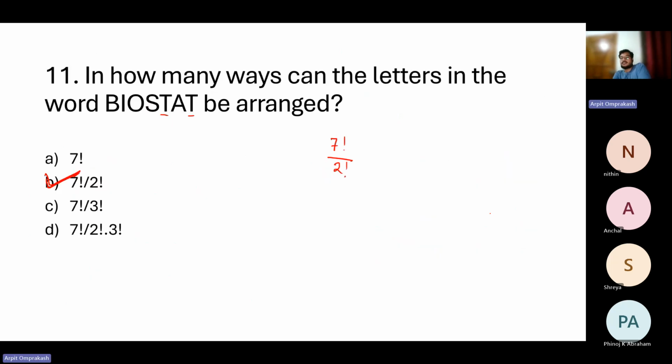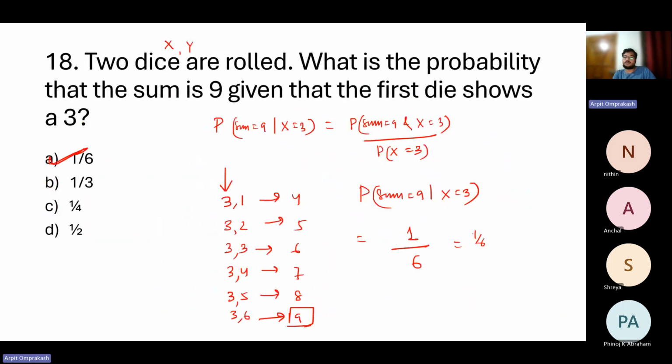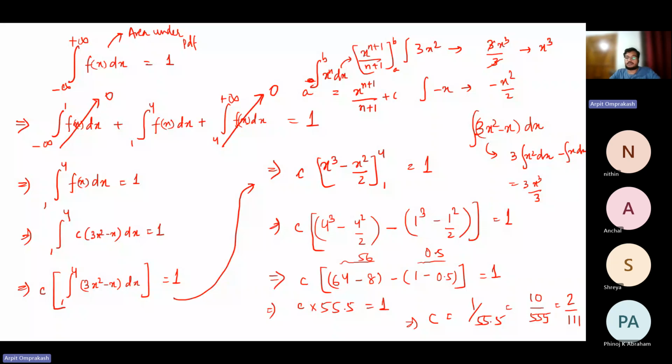So this is what we have done with a slightly more complex equation here. We have 3x square minus x. When we are integrating, we can divide it into two integrals from the subtraction sign. Here we'll get 3x cubed by 3 minus x squared by 2. So this 3 will cancel out, and in effect we have x cubed minus x squared by 2. That is what I have written here.